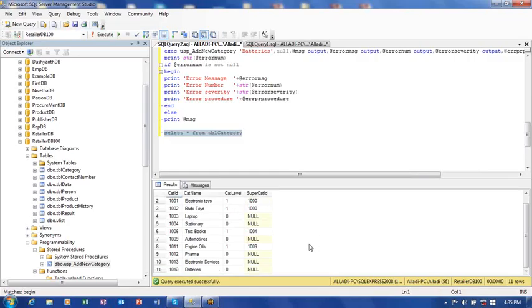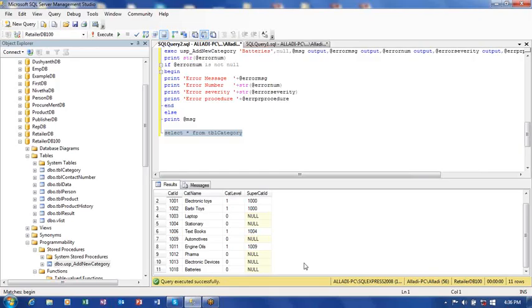It's showing here so many: stationery, textbooks, automotives, engine oils, pharma, electronic devices, batteries. These are shown for us. All these are different types of categories. We have here different categories. But in between 1013 and 1018, we have so much gap.